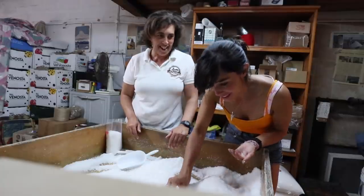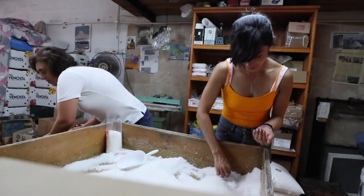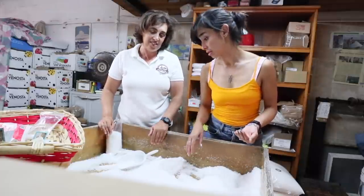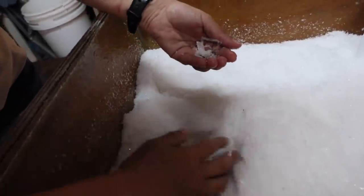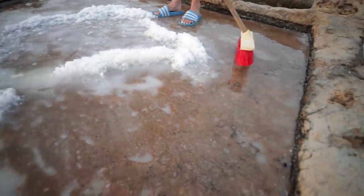I am very thorough in whatever job I do, so it has to be perfect. Taking out all the impurities — it has to be white. It's important, all through and through. So can you talk about why this trade is important and should be continued? This is an old trade and it's a pity to lose it and let it go. It's about food as well — it's a blessing, it's a luxury. You see it being produced in front of your eyes and then you collect it and sell it to the customers.